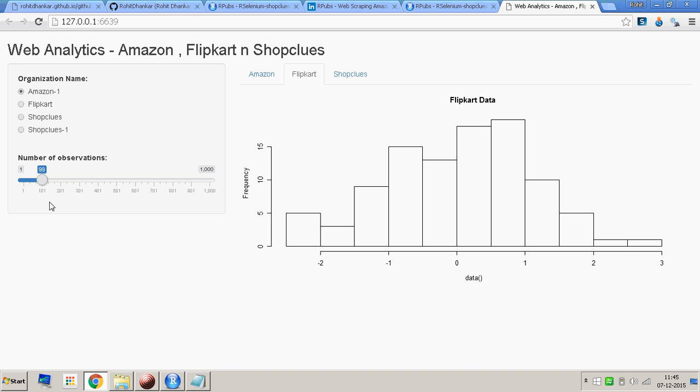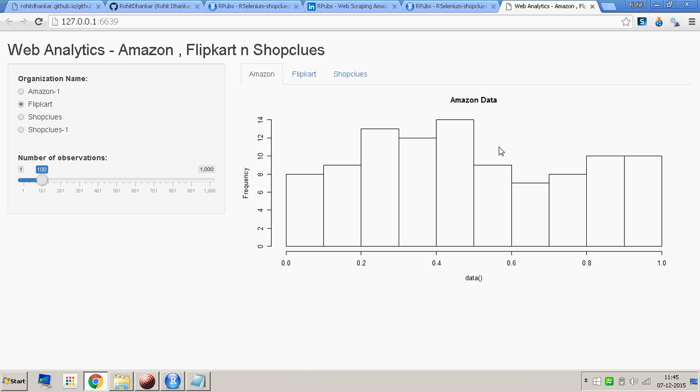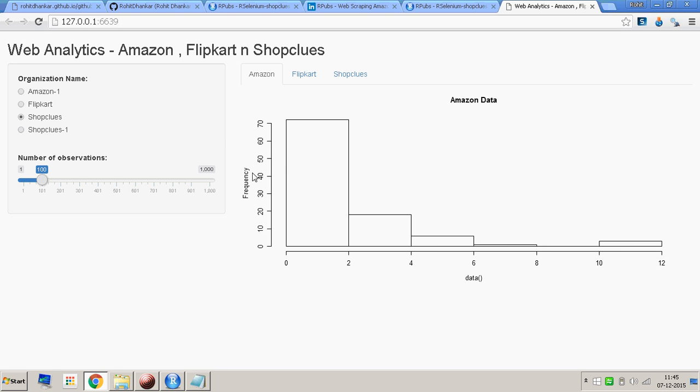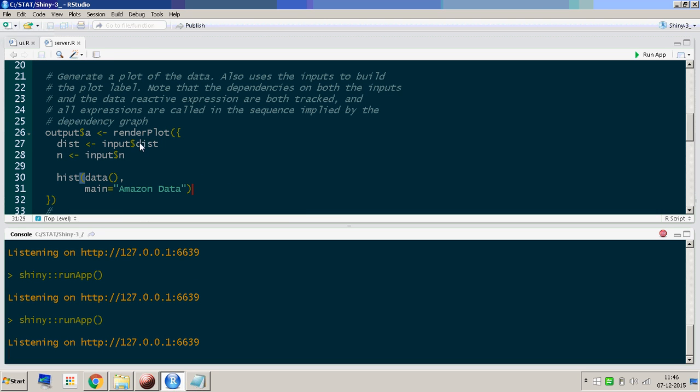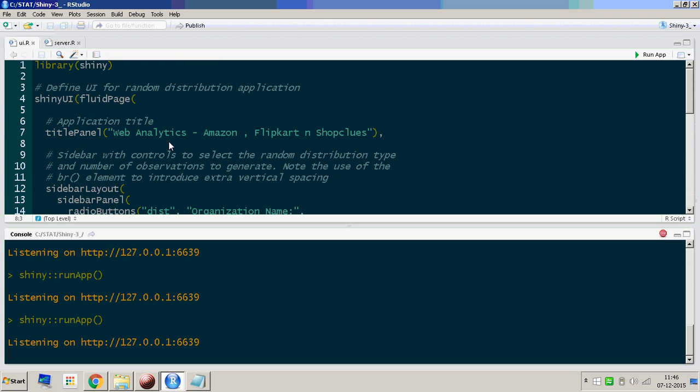And I can move this not only with my mouse. I leave my mouse here. I can move it with the arrow keys on my keyboard. And let's look at standard 100 observations, and let's look at different organizations with other organizations. So this is Amazon with Flipkart, Amazon with Shop Clues. So you're trying to compare. The data and the frequency could be the number of sales in that particular duration or whichever way. So this needs to be worked out, and this is quite flexible. So it's not that difficult to achieve. This is the code. It's very simple code. It has just about 50-60 lines of code.